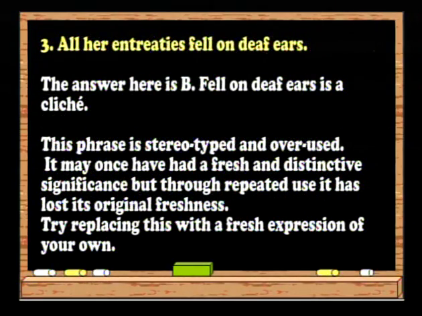All her entreaties fell on deaf ears. The answer here is B. Fell on deaf ears is a cliche. This phrase is stereotyped and overused. It may once have had a fresh and distinctive significance, but through repeated use, it has lost its original freshness. Try replacing this with a fresh expression of your own.